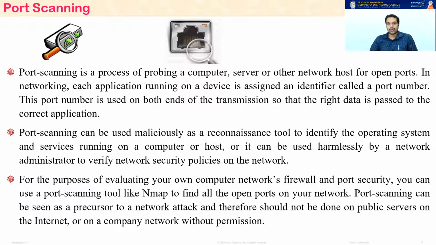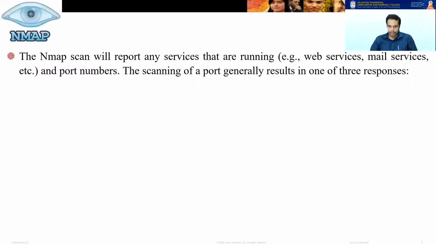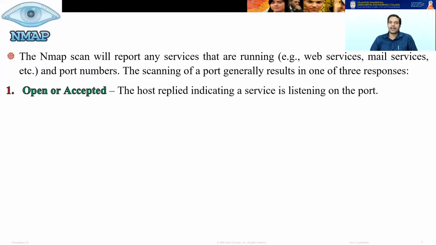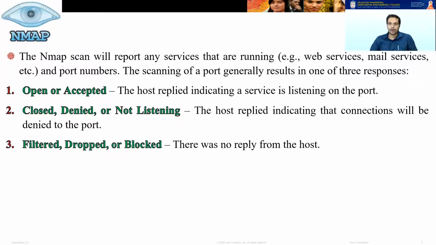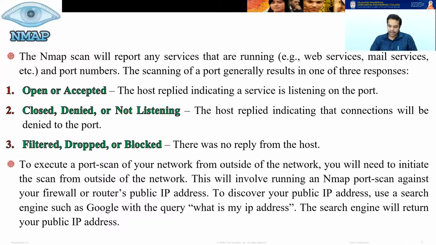There is a software tool called Nmap, which allows you to do port mapping. The Nmap scan will report any services that are running. It will tell you whether the port is open, closed, filtered, dropped, or blocked, that is, the current state of that particular port. But as I said before, if you want to run a port scan of your network, you have to go outside of the network and then run your Nmap.